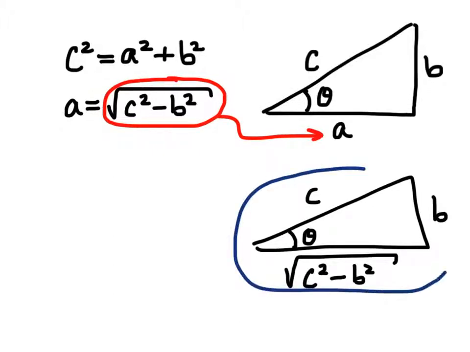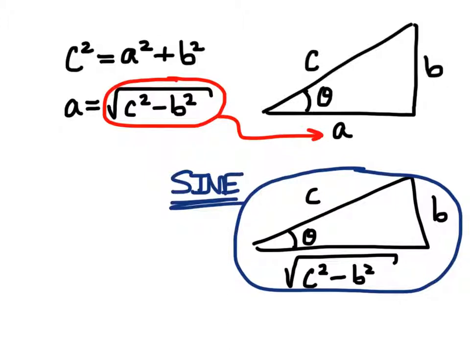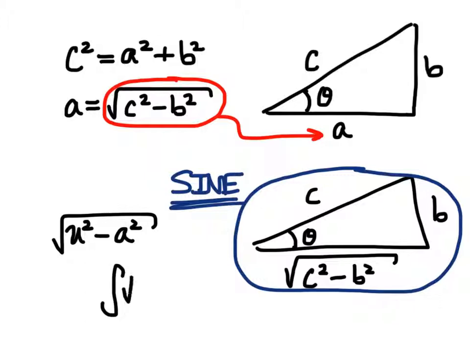Now this triangle setup is what we're going to use for sine substitutions, which we'll do a couple examples of in the end here. And this is going to work for integrands of the form a squared minus u squared. And you might have a square root on these integrands. So for example, it would work for something of the form square root of 25 minus x squared dx. And you'd set the triangle up in this way.